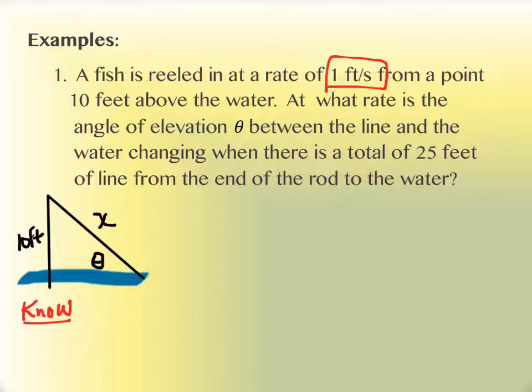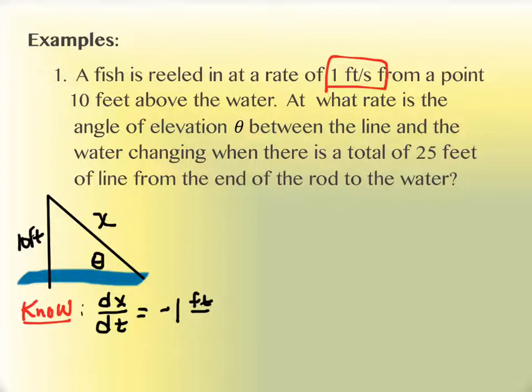The quantity is dx dt. That is, it's the rate that the x value is changing with respect to time. And you can kind of think about it in terms of the units that are given too. X is the length of my line, and it's measured in feet, right? And then the t, the time, is being measured in seconds. So we're seeing that ratio written as a quantity with feet per second units. So that's actually a pretty helpful thing. The other thing is that it's actually -1.